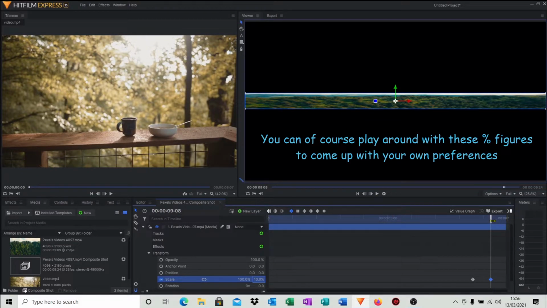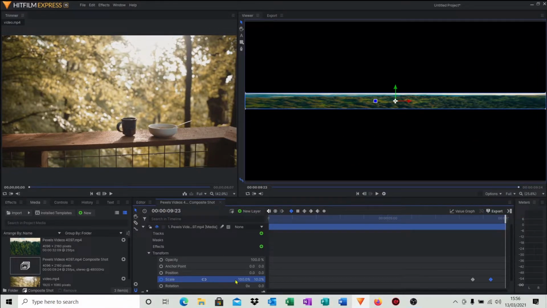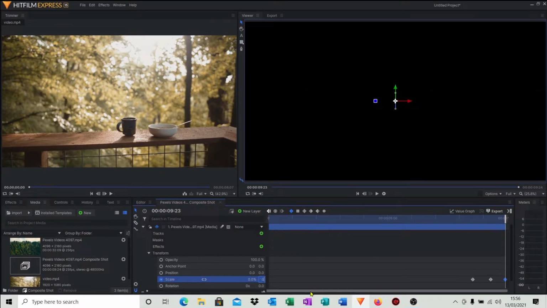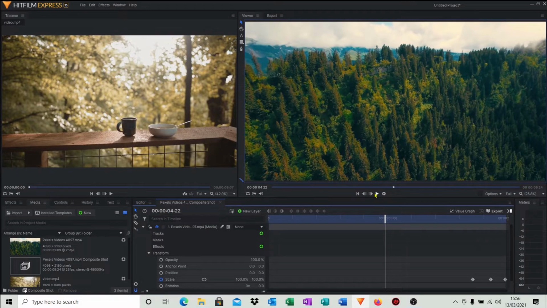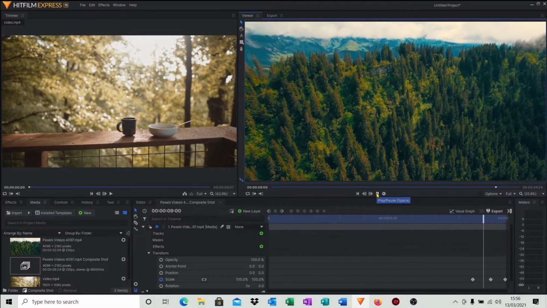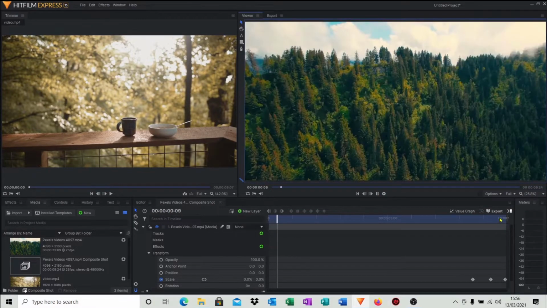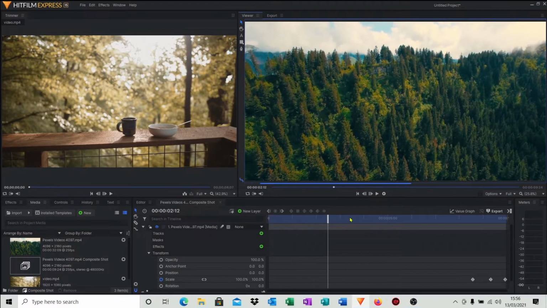And then what I'd like to do is carry on right to the very end of the video clip. But I'd also like to shrink the video from the left and the right as well. In other words, shrink it horizontally as well as vertically. So I'm now going to change that figure to 0, and I'm also going to change that figure to 0. So there is our little keyframe. If I pull the timeline cursor back and just quickly play it, as you can see there, we start off normal, and then it shrinks right down, and then we're off completely. It just repeats the video now, so I'm going to stop that.